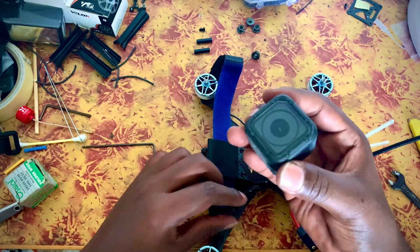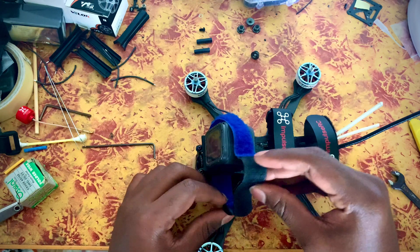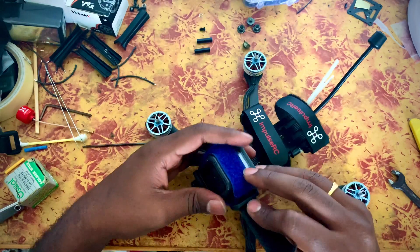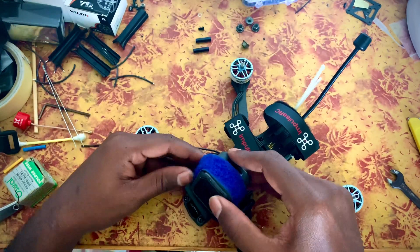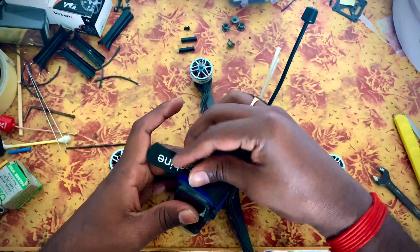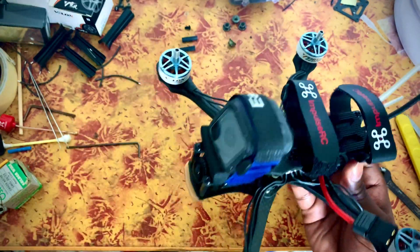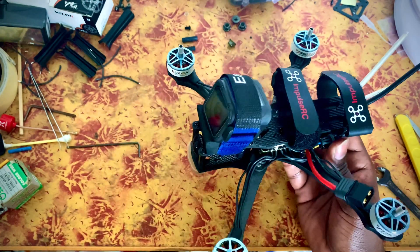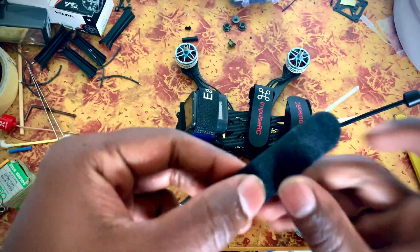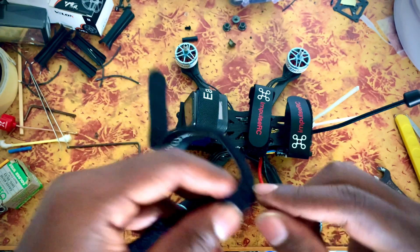I have to use a GoPro — actually GoPro Session 5 — so that will be easy. I have to use a foam piece. If you have a slip page, you can use a velcro strap with a soft piece of velcro strap. If you have a soft material, you can fix any side lines.